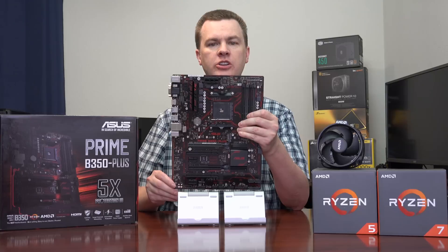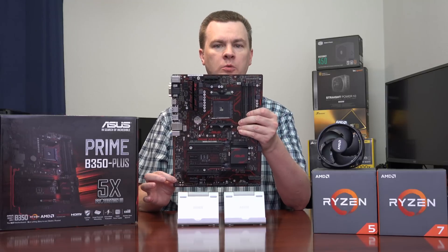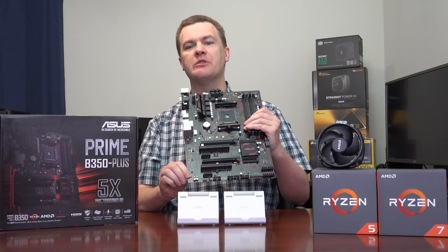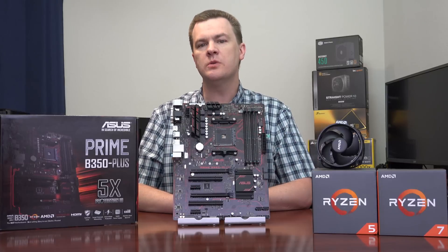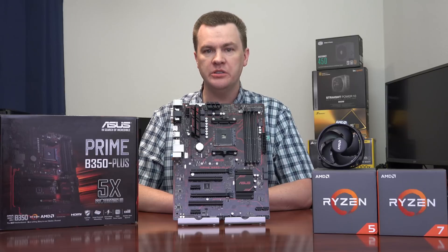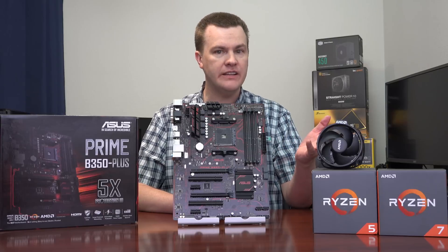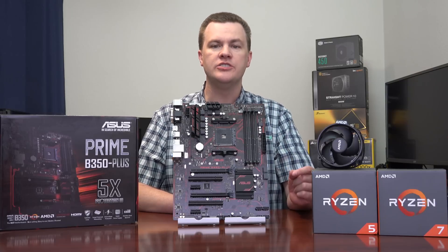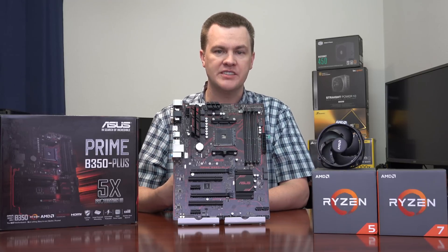I'm holding the board now to show you the true color — when resting on stands it reflects a lot of light from studio lights, but inside your case it will be much darker. One of the key features I think makes this board wonderful is the M.2 slot location. Not all boards do this, but the M.2 slot for a solid-state drive — either an NVMe performance drive or a budget SATA drive — is above the graphics card slot, which improves cooling. Too many motherboards put the M.2 slot below the graphics card slot, so this is a good location.